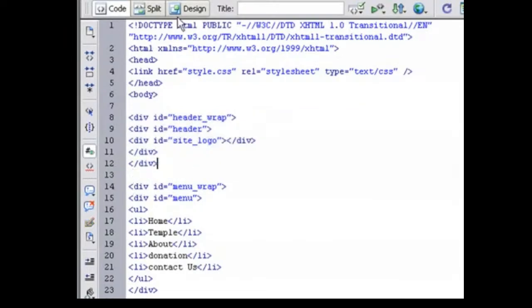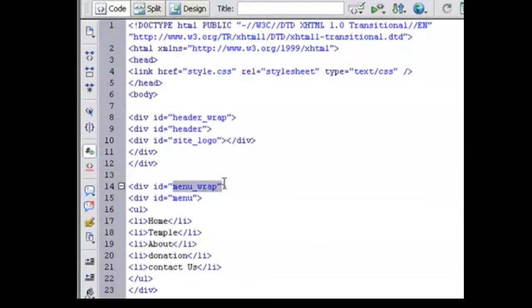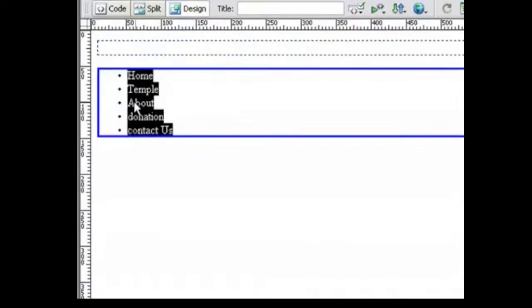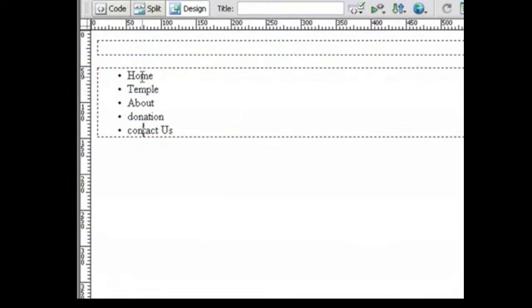Next, if we come into the view, we made this whole container here, and we named that menu wrap. Inside of that we have another div ID called menu, and inside of that we have an unordered list, as I showed you before. These bullets are the unordered list, and then we have a list, and we've named the things inside of the list: home, temple, about us, donate, and contact us, and they all go downwards.